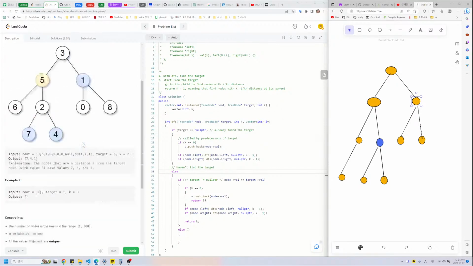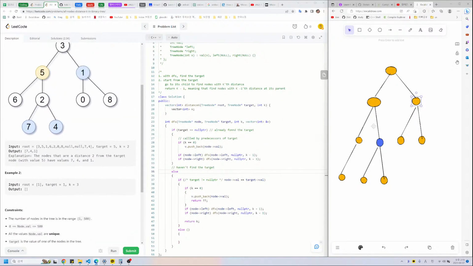This is just a binary tree, right? So there might not be this one, right?